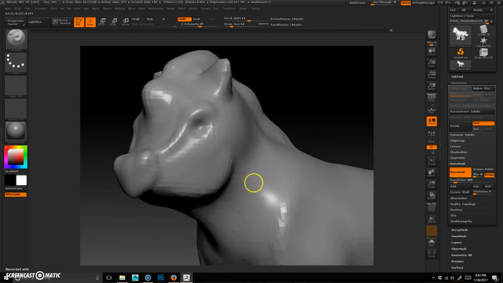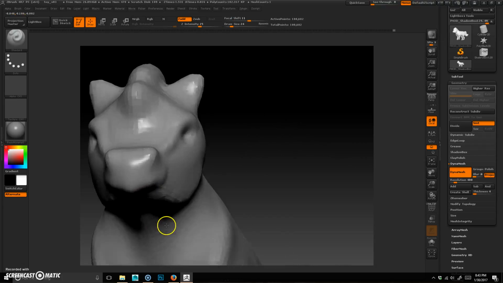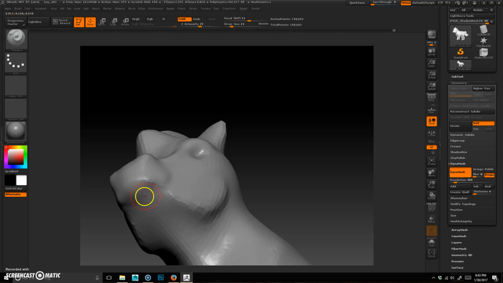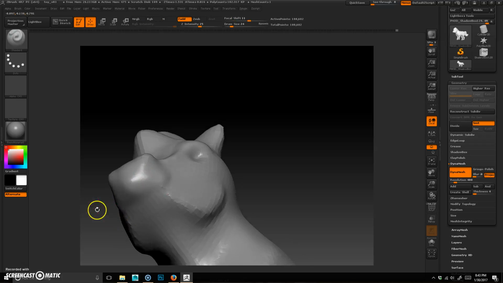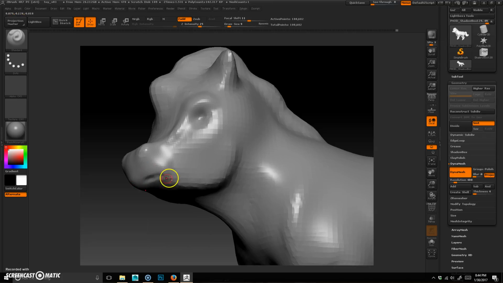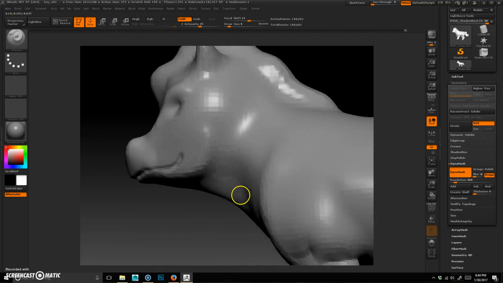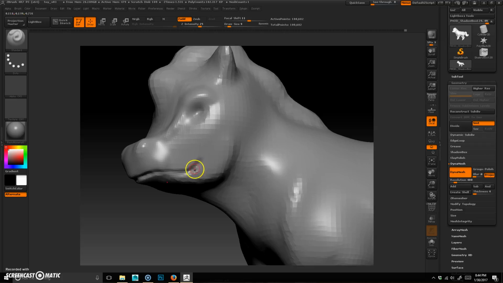All right, and we're going to do this and smooth that out a little. And we're going to make this a little bit smaller, hold Alt, and I'm going to draw a mouth here. All right, something like that. All right, Alt, like that.